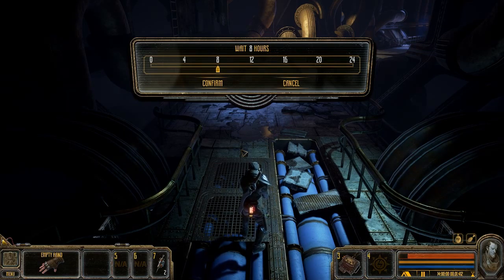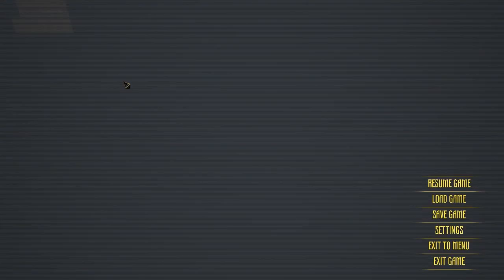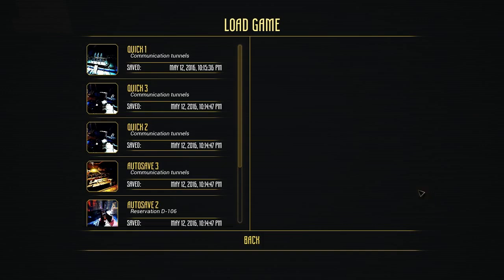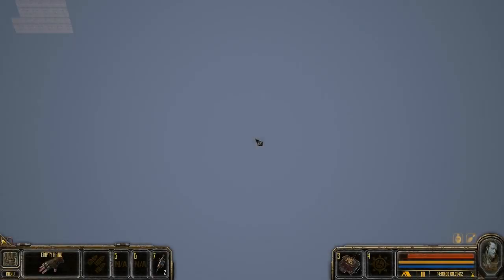Alright, I'm just gonna exit the game. Well, this is what I got when I reloaded. So that's not good. I know this is still in development, but come on. What the fuck is this? There is absolutely no character. There's nothing loading.